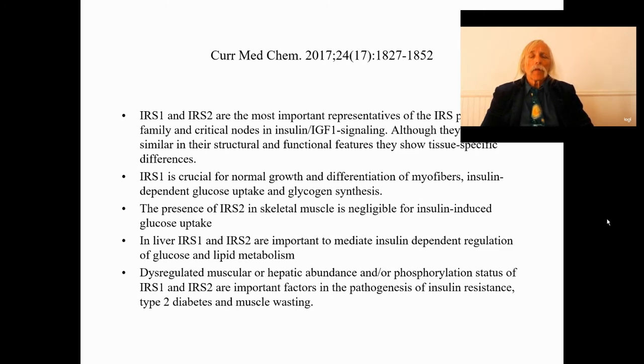In liver, we have both forms, and they're important to mediate insulin-dependent regulation of glucose and lipid metabolism. That's no surprise to you that have been listening to Authentic Biochemistry, because you know that the foundation of bioenergetic signaling and membrane trafficking is going to be in lipid metabolism. Basically, that covers most of the ground of what cells are required to do. So when you have a malfunction in metabolism, such as in diabetes, it's not much of a stretch of the imagination to understand that you're going to have an immediate malfunction in lipid metabolism.